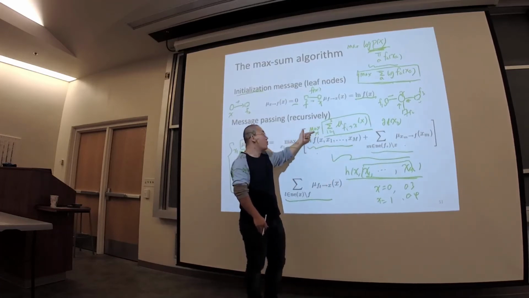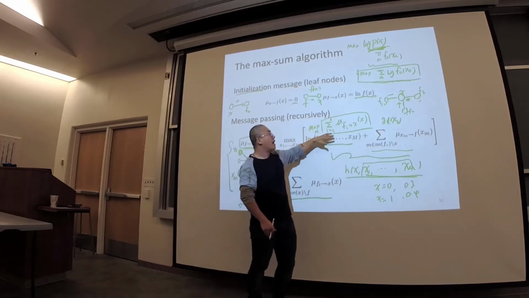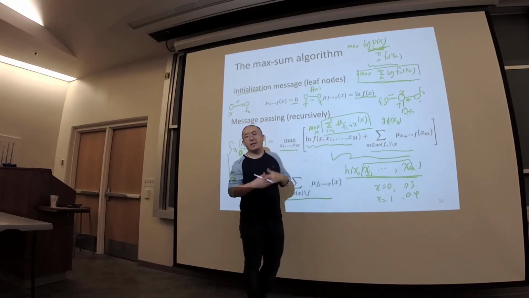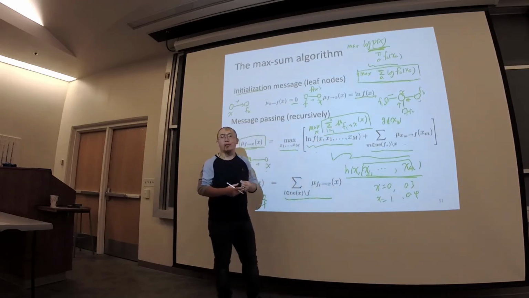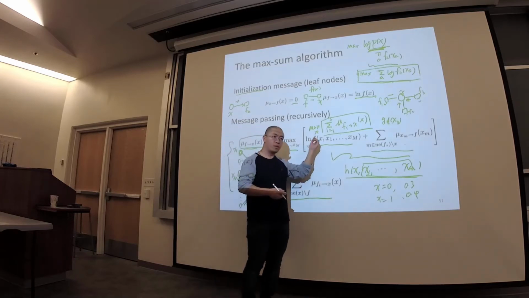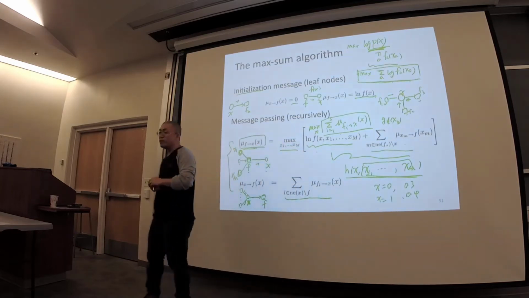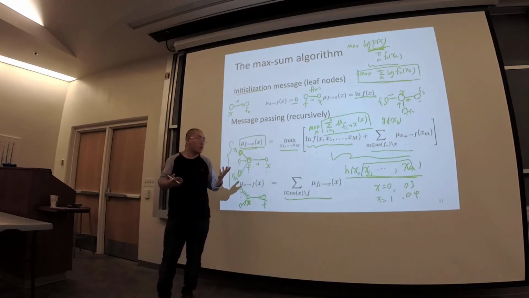Why? Because I just look at which x has this maximum summation. But how can I trace back to the optimal setting of the neighboring random variables? That's an issue. In many cases, actually, tracing back the optimal configurations of all the random variables is even more important. Why? Because I want to know the setting of those random variables. I do not want to know the exact value of this max joint probability, right?